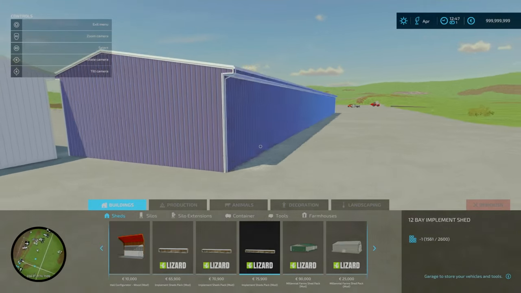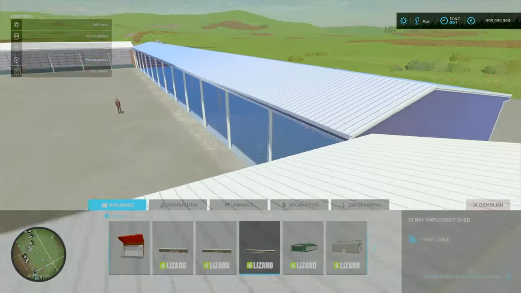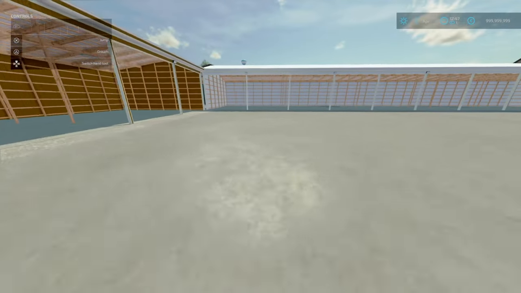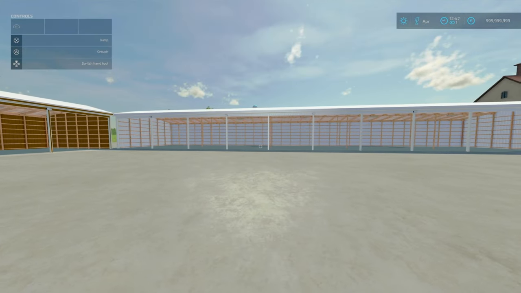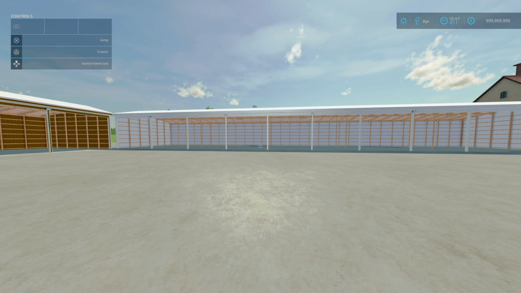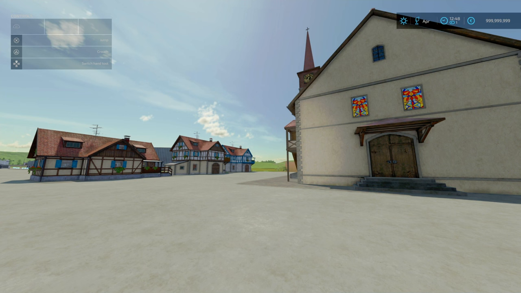Yeah, not too bad. Nice little bit of gutter in that. But anyways, that is the Implement Shed Packs by Legacy AGLAC. Next, we've got the Old Village Building Pack by Bernice. 48.91 megabytes to download.